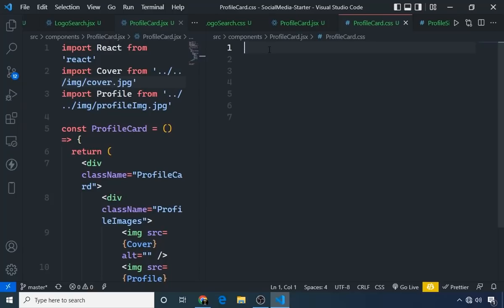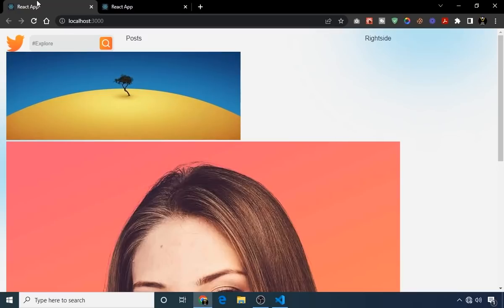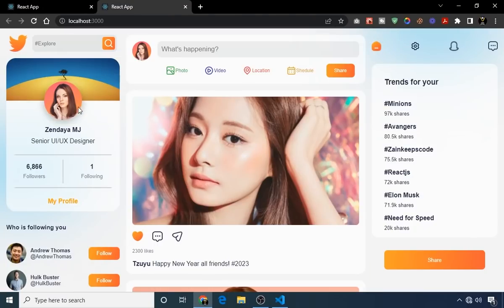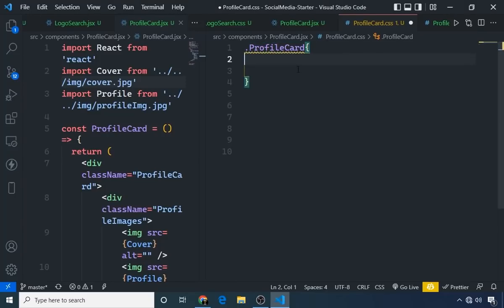So first of all, I will target the most parent class profile card. Okay, inside the profile card div, as you can see, we have all the other elements in the column direction. The cover image, the profile image, the name of the profile, and these followers and following, as you see they are in the row direction, but as a whole they are in a column direction with respect to the card, and at the last we have this link. Okay, so let's first of all style the most parent profile card.